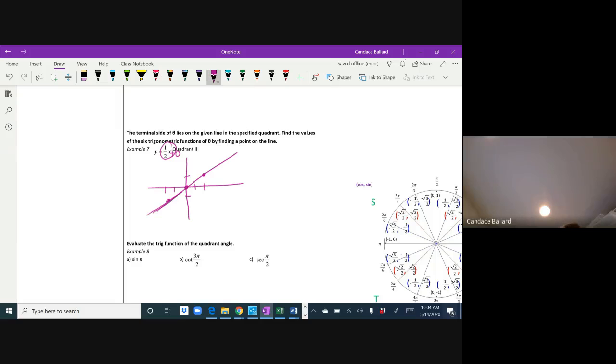Okay, so it also gave me the information that I'm in quadrant 3. So I know that this triangle that I need to sketch is in quadrant 3. So I'm going to try to find the sides of that triangle now. If I count out to the left, I went out 2 to the left, so that would be -2. And I went down 1, so that would be -1.